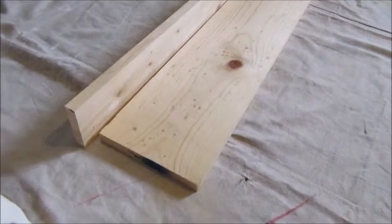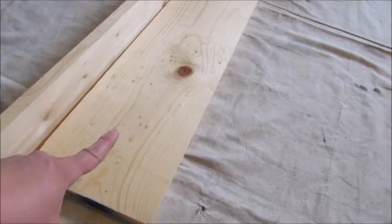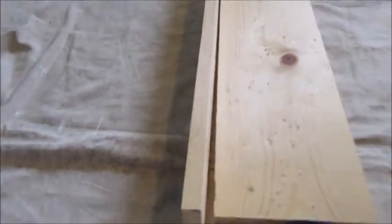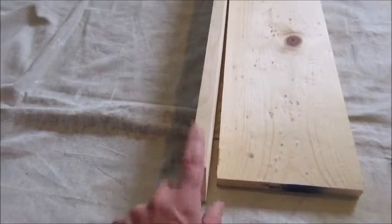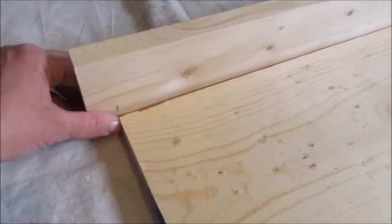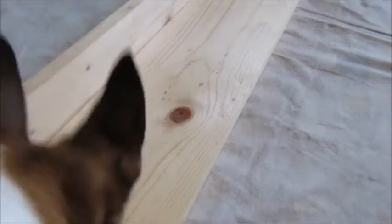To get started on this project, I have gone ahead and cut one piece of 1x8 board five feet long, which is 60 inches long. And then I have taken another board, which is a 1x4, and cut that to 62 inches long, so that I have a one-inch overlap on both sides of the main board. This will be the base where I put the hooks on.